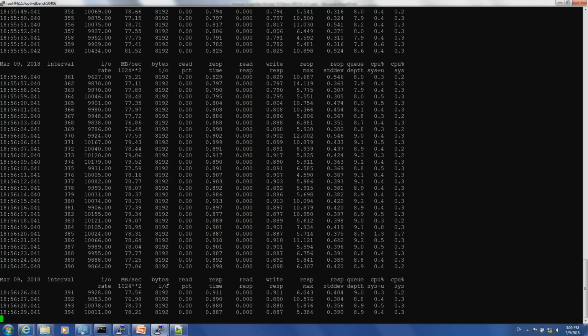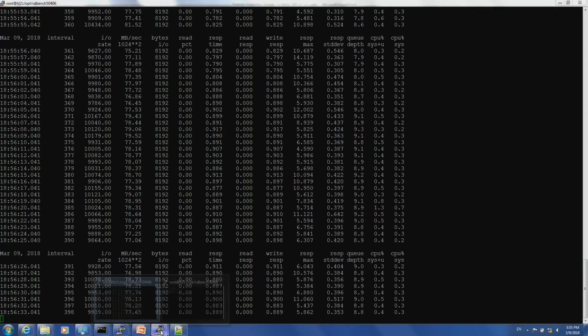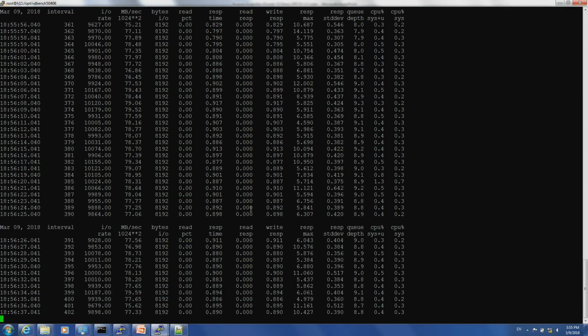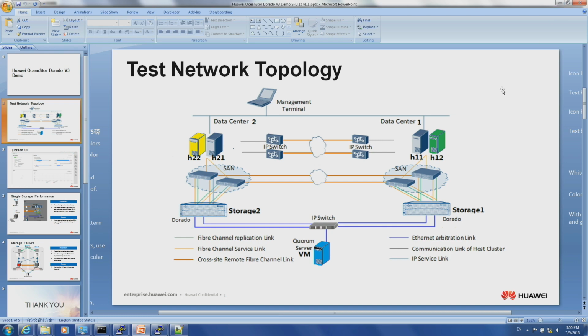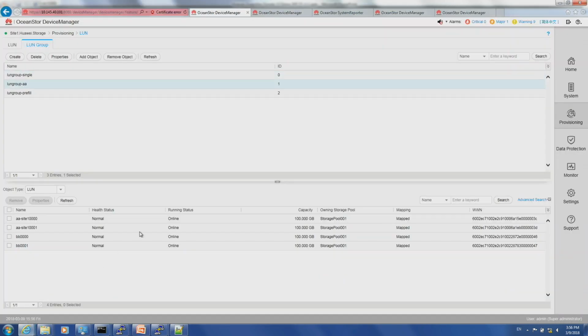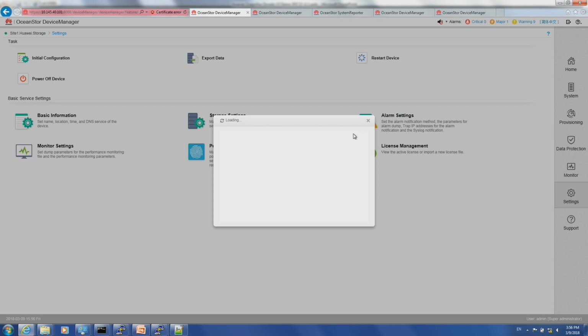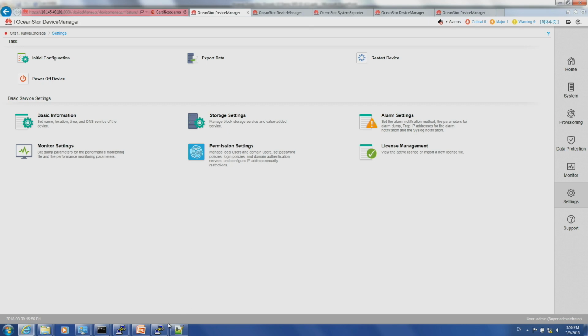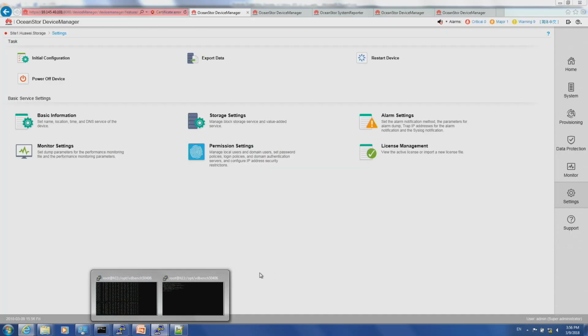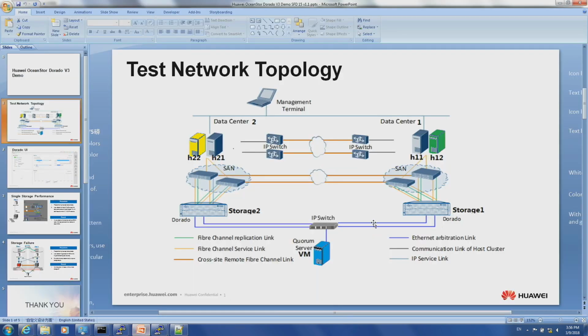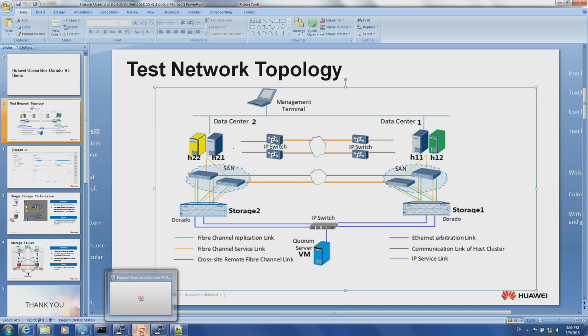So it's quite easy to create the HyperMetro active-active service after a few steps. Now I will choose to restart one of the storages to simulate the fault injection. Maybe I will choose storage 1. I just log into the GUI, select it and do a restart service. After I restart storage 1, the I/O will point into storage 2, because it will change the I/O path.